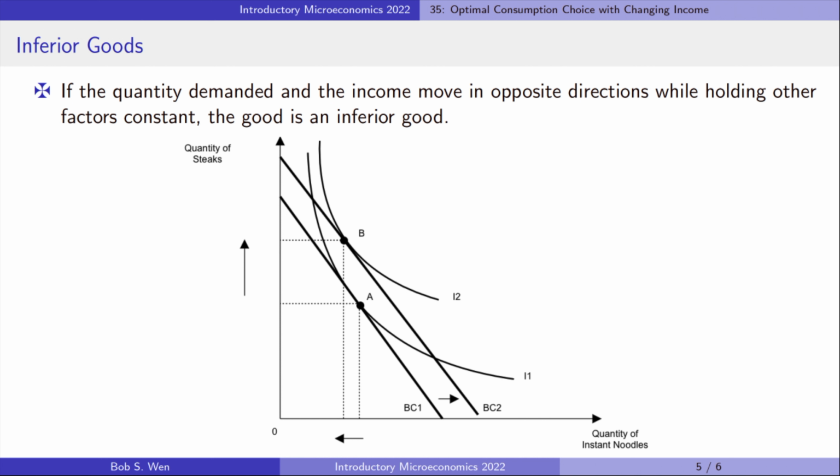Some goods must be normal. It is impossible for all goods to be inferior. It makes no sense that you purchase less of both goods as your income increases. Recall that the normal goods have a positive income elasticity of demand, and the inferior goods have a negative income elasticity of demand. What we have learned today is consistent with the income elasticities of demand we learned a couple of days ago at Introductory Microeconomics 25.